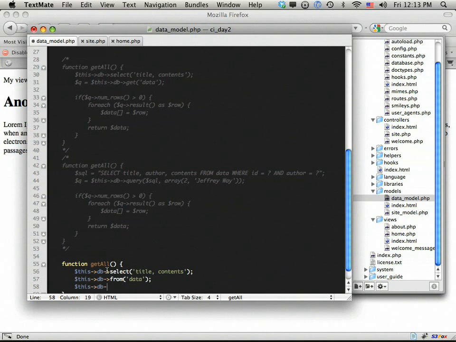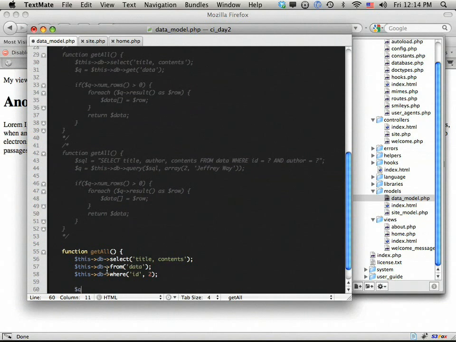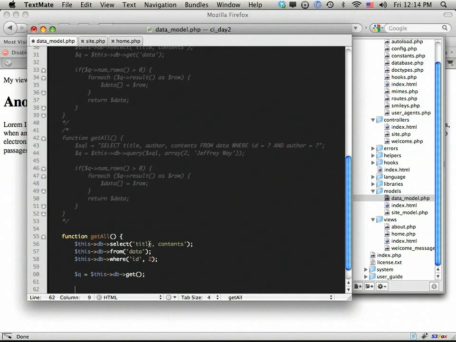So this DB where, and here we can type in anything we want. So it would be two parameters. The first one would be the field, and the second one would be the value. So where, let's say, ID is going to be equal to 2. All right? And then the final thing we would do, once again, is get. So Q equals this, DB, get.